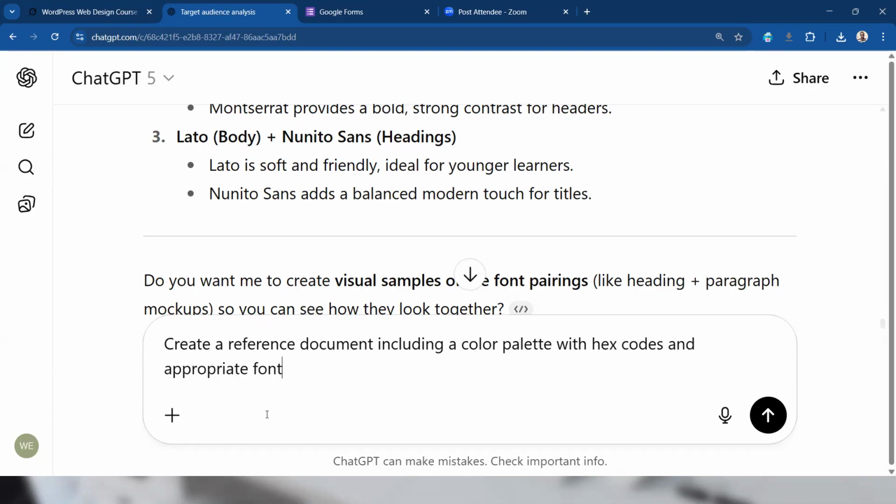Let me say with one appropriate font pairing to use on my website.